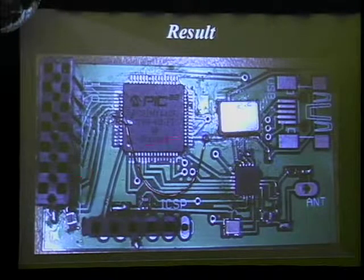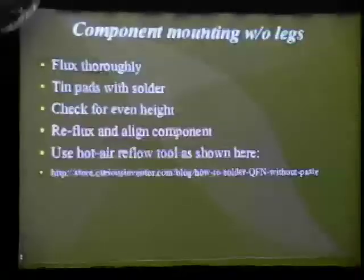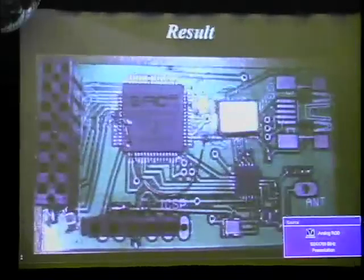But once I found out that the microcontroller didn't work, I decided to test the NRF component, and this was done by scratching off some of the silk screen here and soldering wires to the leads that are coming from the NRF and making a prototype board to test that. That didn't work either. There was a problem with the CMOS crystal.